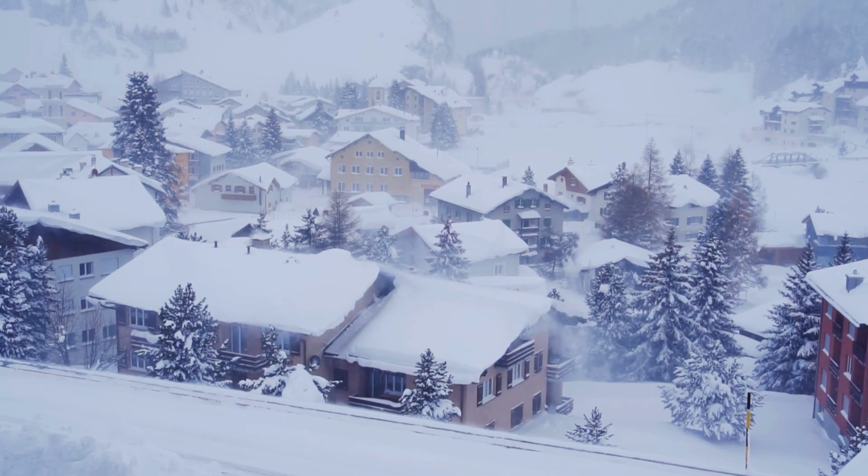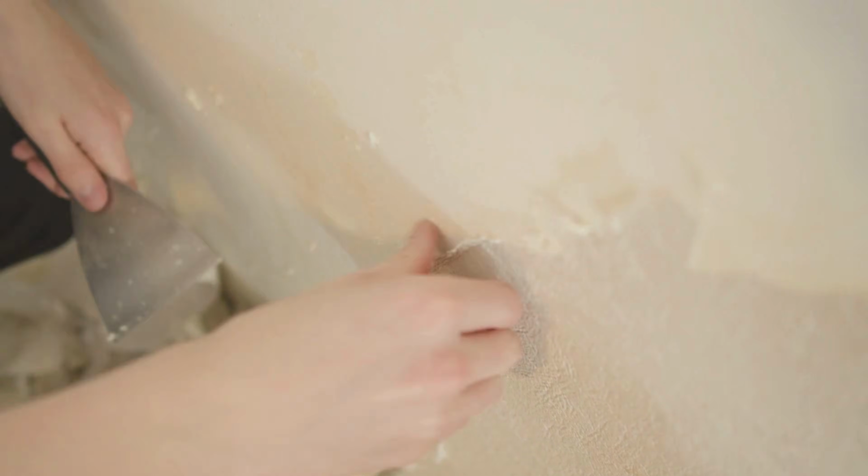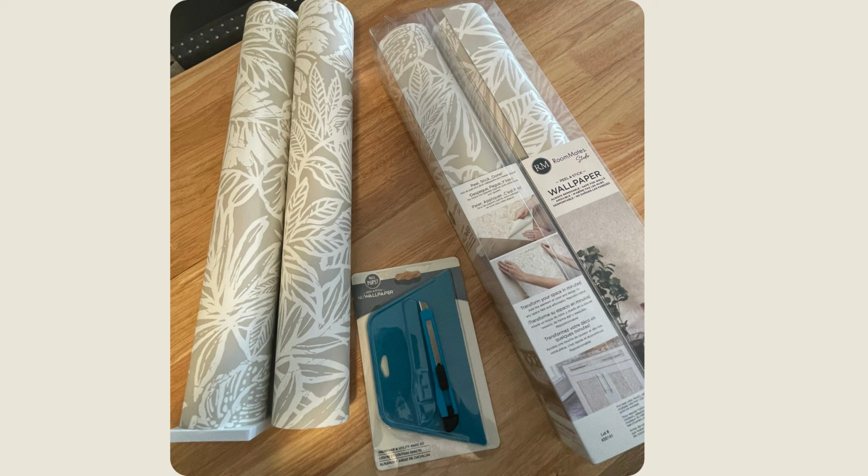So I wanted to do something this snowstorm weekend to keep me busy. Not that these YouTube videos don't keep me busy enough. I thought it would be fun to bring a different design element into the apartment, one that I've heard a lot about but haven't tried myself, and that's adhesive wallpaper. I chose this because it's supposed to peel from the wall easily, as opposed to standard wallpaper, which is an absolute nightmare to remove.